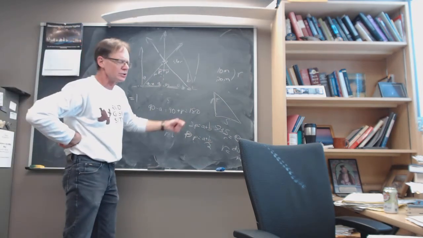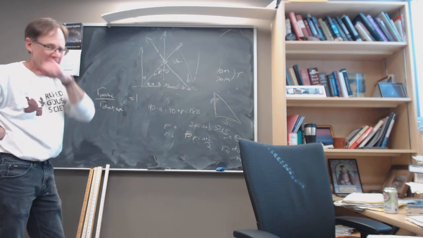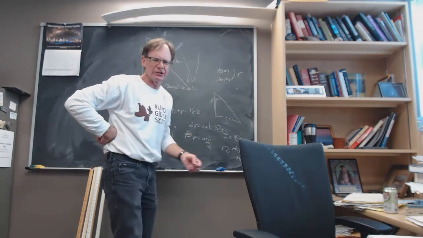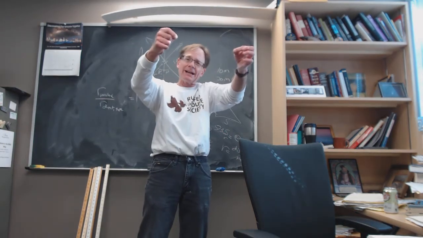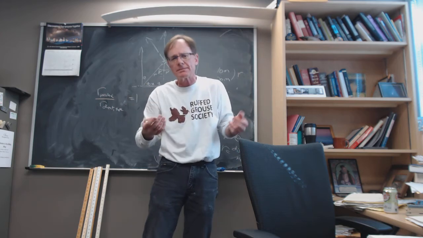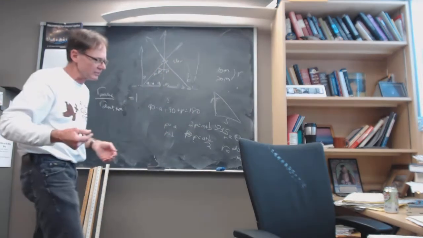You choose your S. You choose your baseline to be whatever you want your baseline to be, such that you get a reasonable angle measurement, right? You don't want too big an angle on your stick, but you don't want such a small angle that you can't see. So maybe that's 1 meter, maybe that's 2 meters, maybe that's 5 meters. You select S. You're the scientist here.